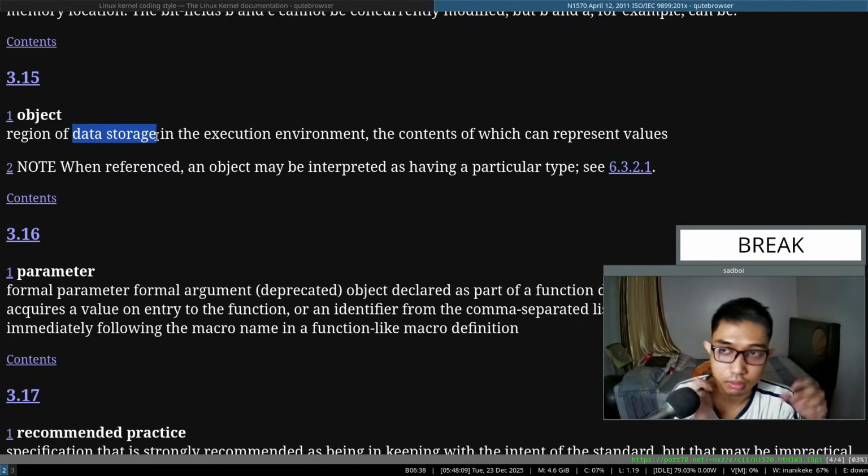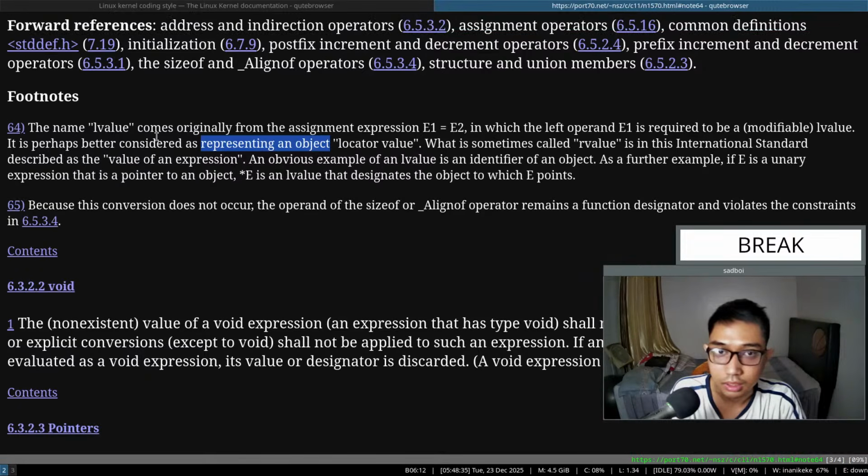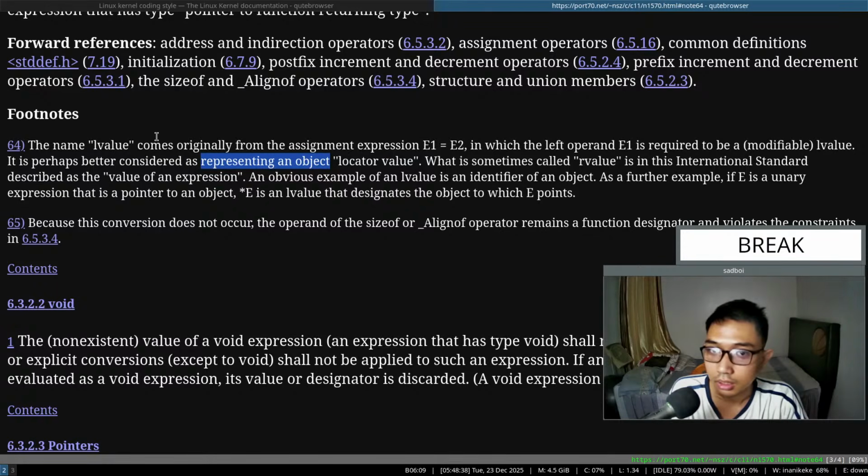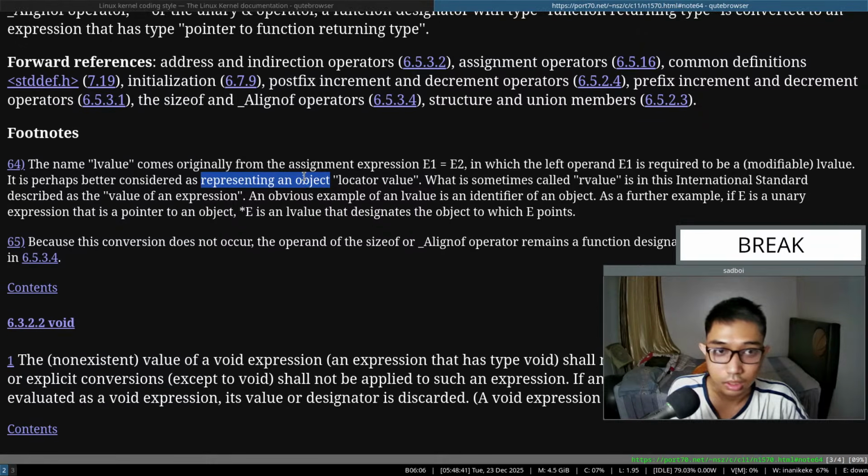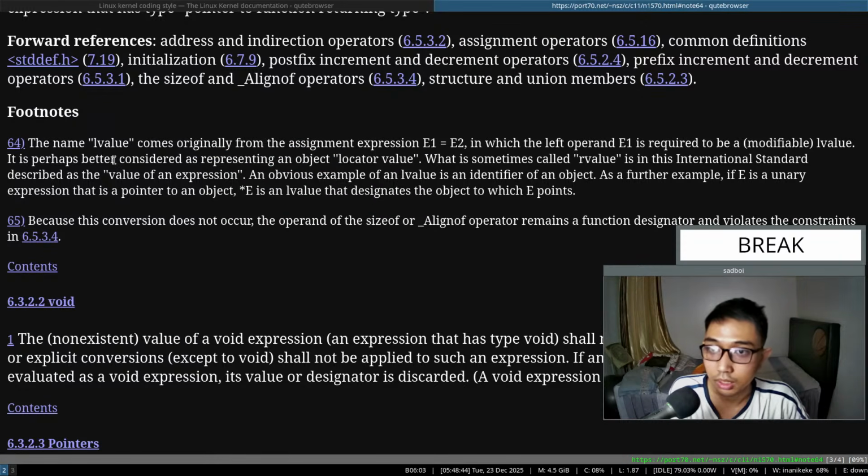And an object is a region inside this warehouse, a portion inside of the warehouse, either one box or maybe two boxes, a partition, something like that. That is from my understanding. So yeah, I kind of want to write a blog post about this L-value in C.